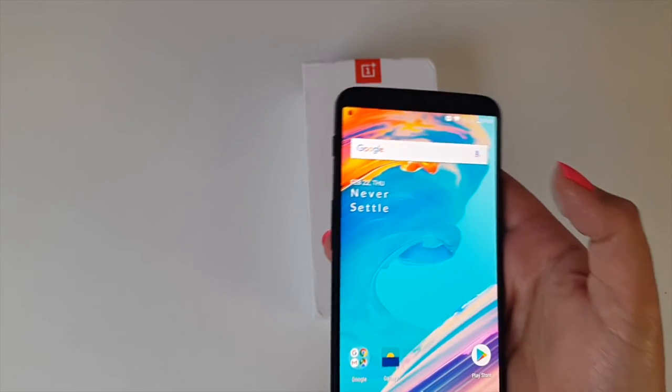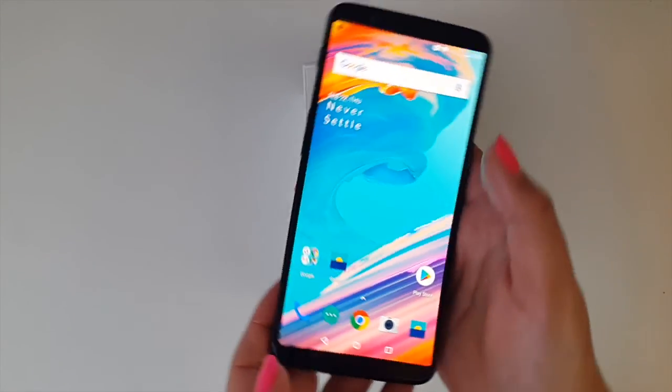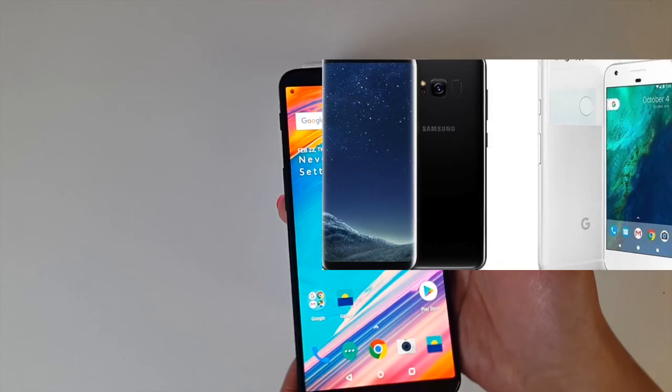From the few Android phones I've tried this year, including the Google Pixel, the Samsung S8, the Samsung Note, the Redmi 5, guys, in my opinion, the 5T is probably one of the best value for money phones of the lot, coming close to the S8 and Pixel 2 when it comes to the features, specs and high-end technology.